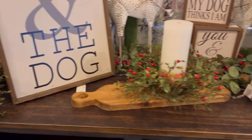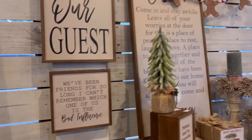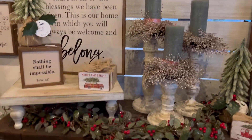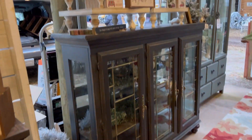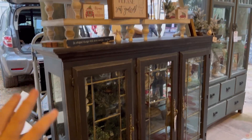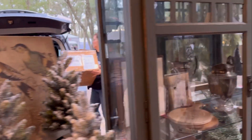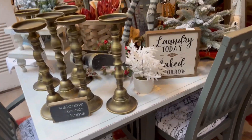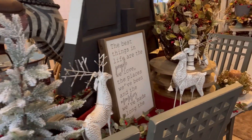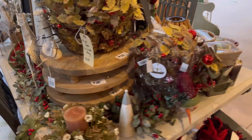I'll talk about the layering in a future video when I merchandise something in a booth — I just don't have time to do that at market, but I promise I'll make it a feature video. Lots of buckets of greenery. I'm really hoping this heavy piece sells because I don't want to move it back. There wasn't a lot of furniture sold yesterday — at this market it's always hit or miss. It would be lovely if this dining set would sell. If nothing else, it's a great display, though if we do sell it I'm not sure what we'd do with all the merchandise on that table.